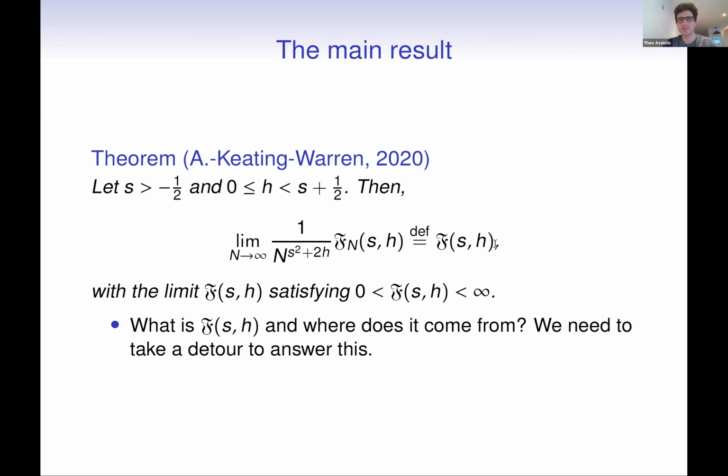I mean, it appears somewhere else. So I'll explain that and then come back to this. The main point is that we have this probabilistic representation for this in terms of that random variable, and then we try to study as much as possible this random variable. Okay, so to give you the history, I have to take a small detour.